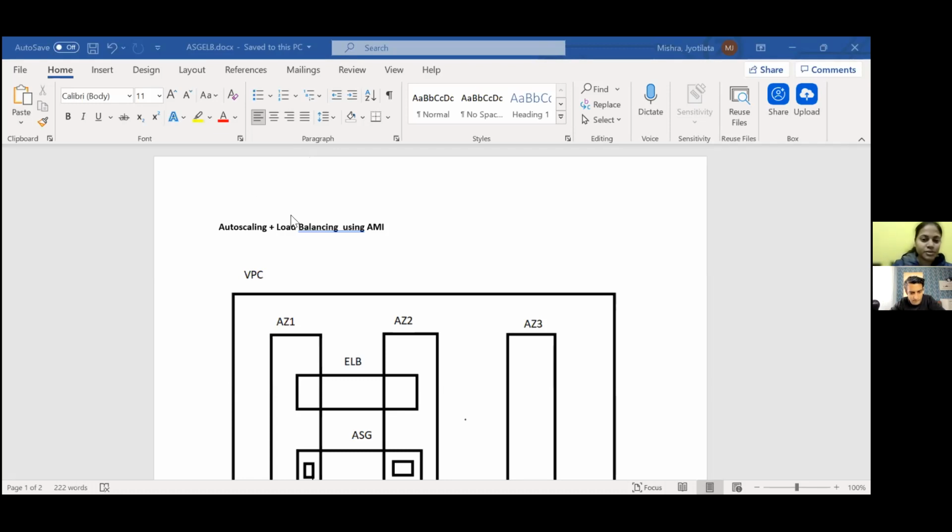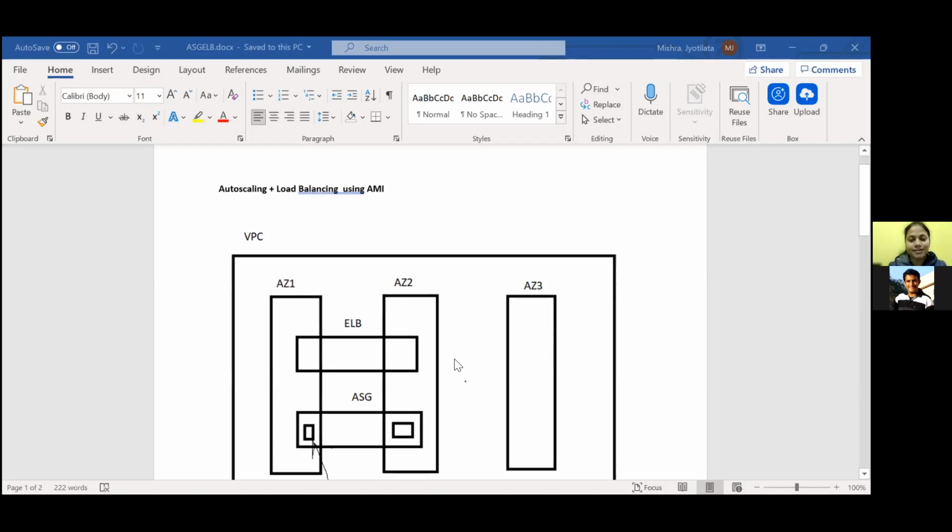Okay, thank you, Brijesh. So hi all, this is our fourth topic on elastic load balancing. Apologies, this time I couldn't prepare a PPT, so I've quickly created this document. I was a little occupied with my office work this week. Yeah, so I had planned to cover two topics, but I'll be able to cover just one of them.